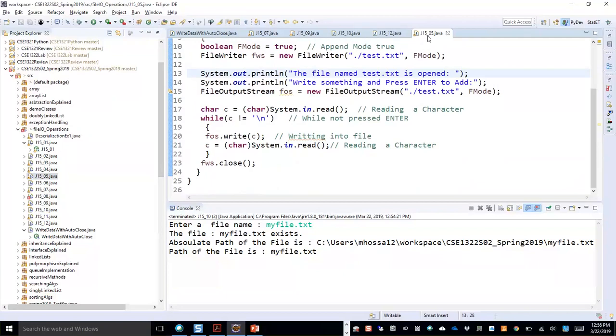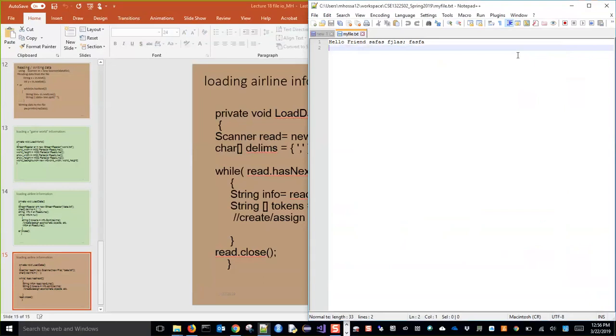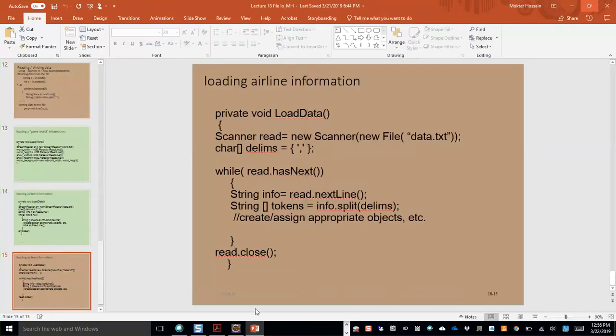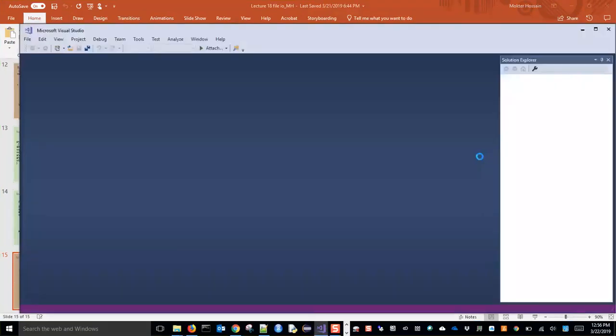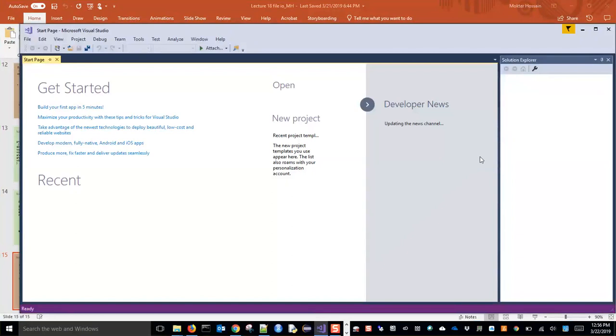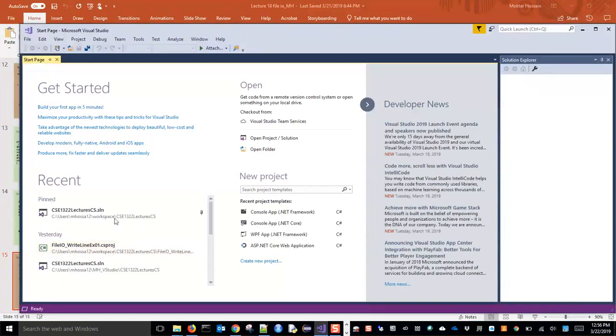Now I will go through this program with C#, right? Like Java, in C# there are some existing classes. We need to use those existing classes in order to do our file operations.